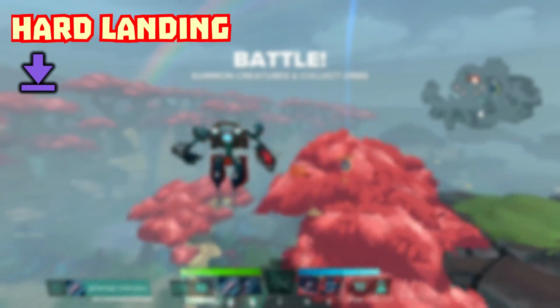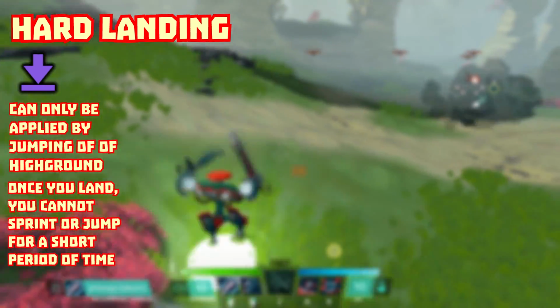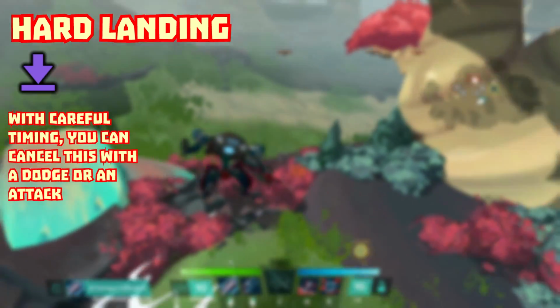Now we're on to Hard Landing. This can only be applied by jumping off of high ground. Once you've landed, it prevents your ability to sprint and jump for a brief period of time. However, with careful timing, you can cancel this with a dodge or an attack.